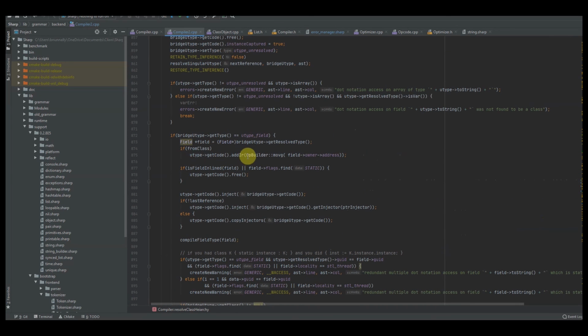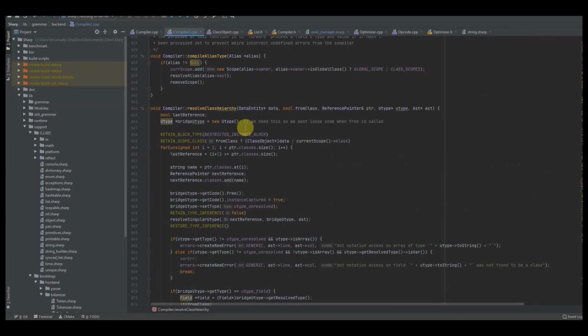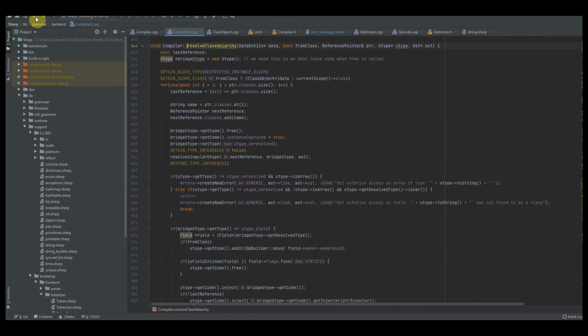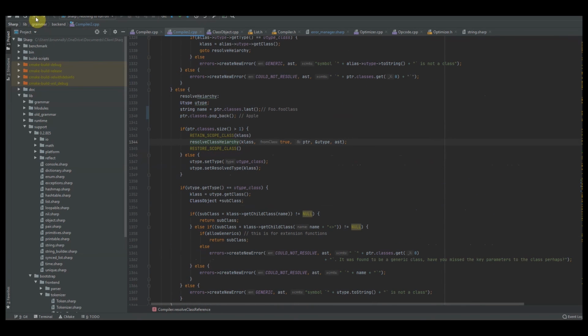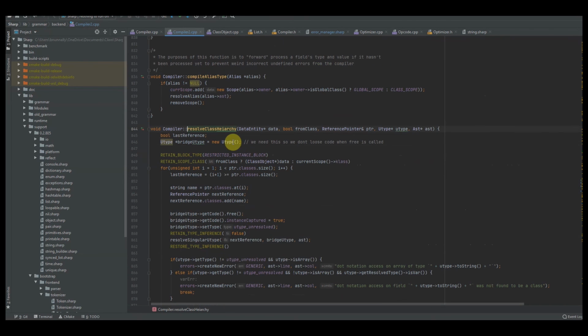And as you can see here, I'm using the opcode builder that we haven't gone over yet, and I'm putting an instruction of move G, and I think it has some other instructions in here as well. So because of that, and because we don't have a virtual machine, it doesn't make sense to talk to you about code that is running on something that we haven't created yet. So just create this resolve class hierarchy function, and let's just assume that this function is just going to work.